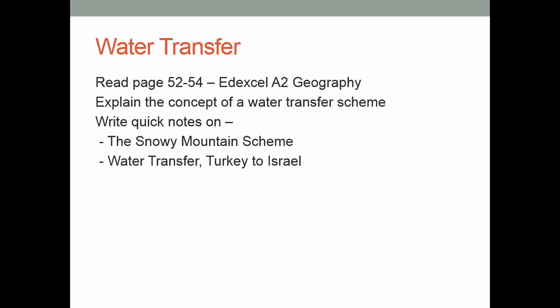The second concept is looking at water transfer between Turkey and Israel. This is a much more complicated process, thinking about how Turkey's selling its surplus water to a different country, so this is a cross-border concept. They're doing a range of different things, but if you look at the book, think about the problems which have been created by this concept. It's quite a complex, quite a difficult scheme. So that's the second scheme, and for both those schemes you shouldn't be looking to write much, probably about 5 or 6 lines just to show that you've got an understanding of it.